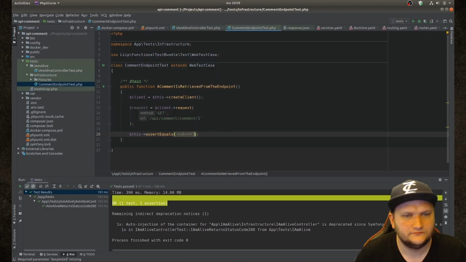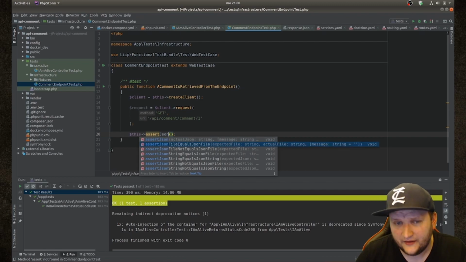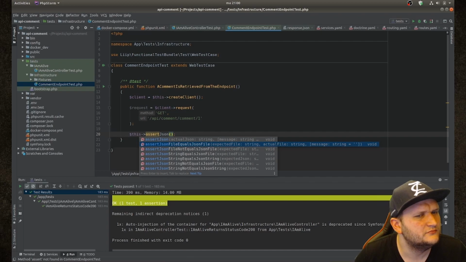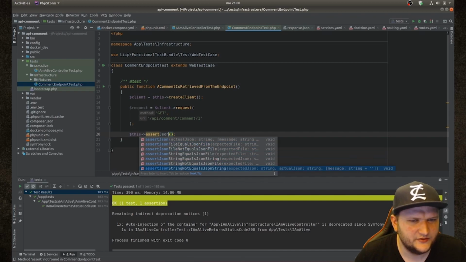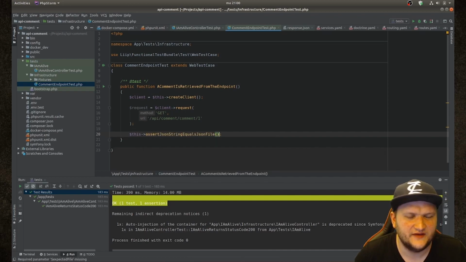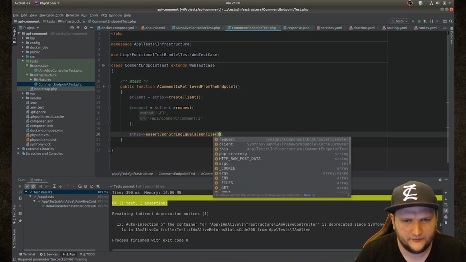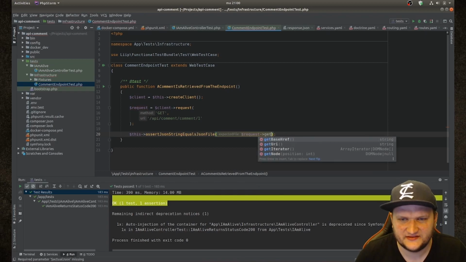In our test, we want not this assert equals, but assert JSON string equals JSON file. Let's do that. This will actually make sure that the request get response... wait, hang on.